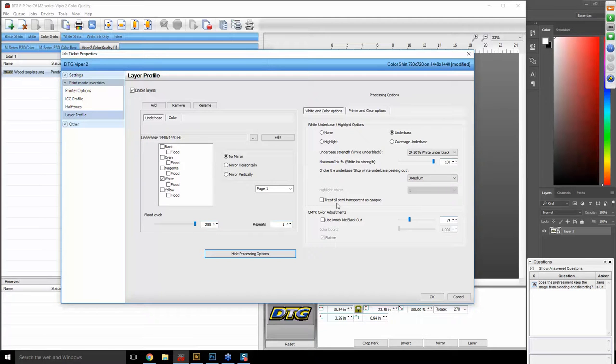So what we're going to do is reduce this white ink down to, say, 50% to start with. I'm just picking this number out of the air. I know that irritates people sometimes, but you have to make adjustments on the fly for the medium that you're printing on.